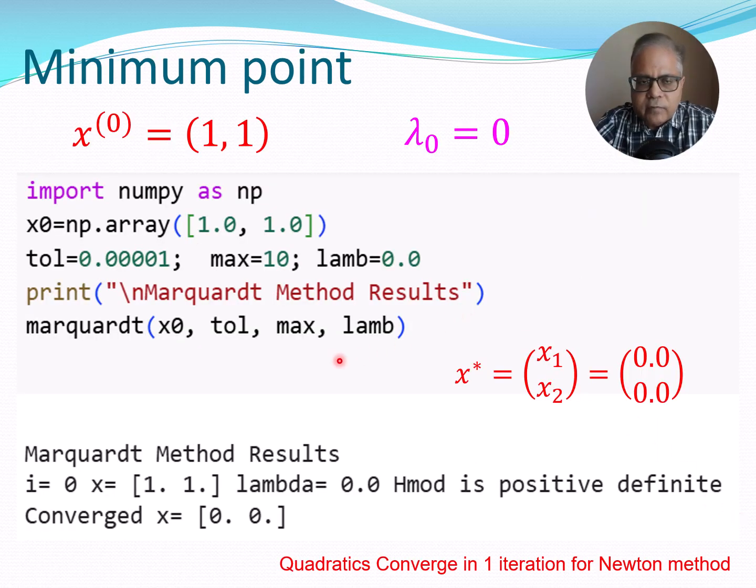Now I want to leave you with something very interesting which is part of the Newton method actually. So let us put lambda 0 is 0. So when we put lambda 0 is 0 here, then the Marquardt method essentially degenerates into the Newton method, and we start with the point 1 1, and in this case you see that Marquardt method immediately converges. And this happens because there is a particular theorem out there that if you have a quadratic function, it is going to converge in just one shot when you use the Newton method. And of course you can imagine why this is so.